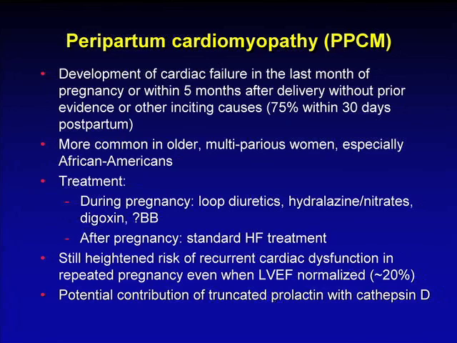like ACE inhibitors and ARBs. Hydralazine acetate is actually safe. Loop diuretics are safe, although the obstetricians will argue about how much you use. Beta blockers have been associated with intrauterine growth retardation, but they are also very safe. All of them have a pregnancy safety level of C. And after pregnancy, it's important to give back all the medications as standard heart failure treatment.